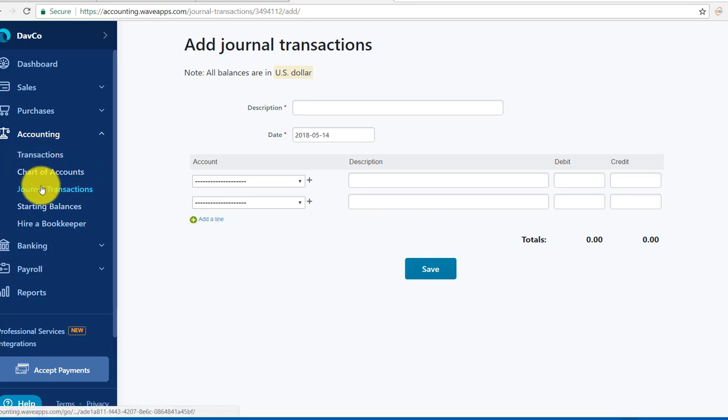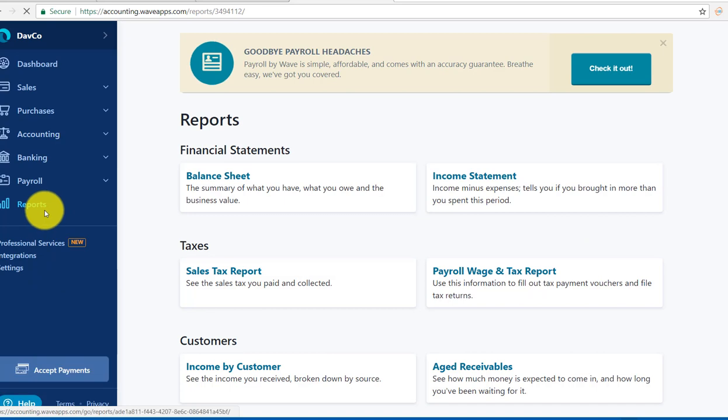So you're going to be using the chart of accounts, you're going to be using journal transactions, and then you're going to create reports. All right, so once you have things in there, you can print a balance sheet and income statement.